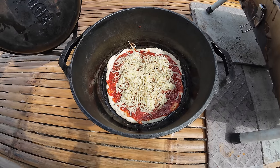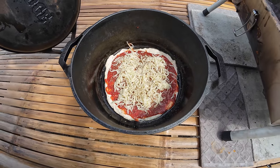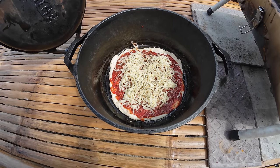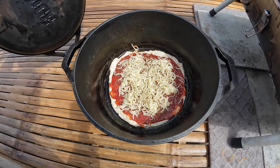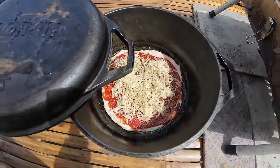But basically, I made some dough and I found some real mozzarella at Prince. So we got real mozzarella cheese. And the sauce is just a pouch of tomato sauce and one can of tomato paste with some spices like basil, oregano, all the good stuff to spice it up. And the pan is greased with olive oil, plenty of olive oil in there.